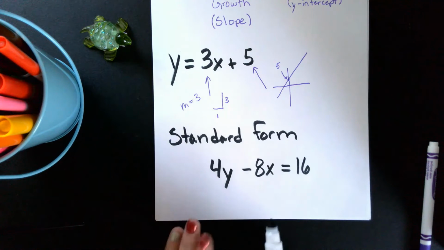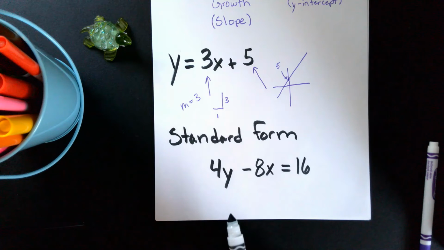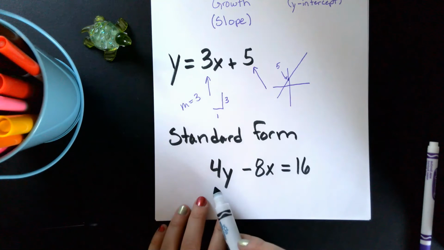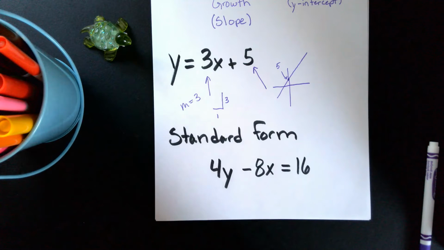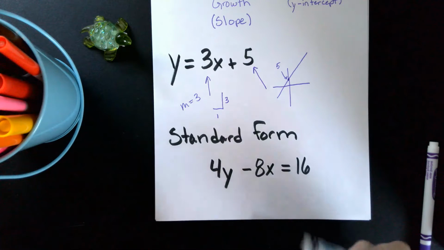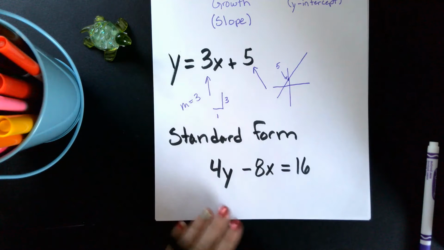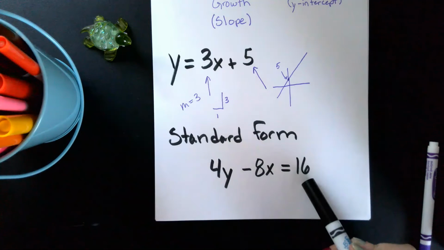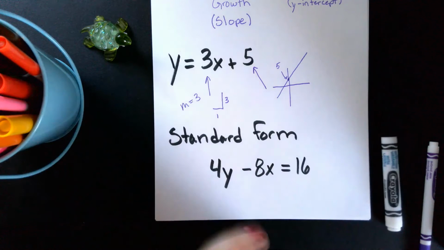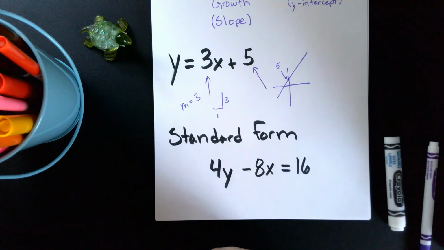But for right now, when you answer a question on Nearpod, what do you think the growth is? And what do you think the beginning is? Okay, so you may have told me that you think the growth is 8 or negative 8 because it's right with the x. It's a pretty good guess. You may have told me the beginning is 16. Also a pretty good guess. Would you be shocked to find out that the growth is actually 2, a positive 2, and that the beginning or y-intercept is actually 4?